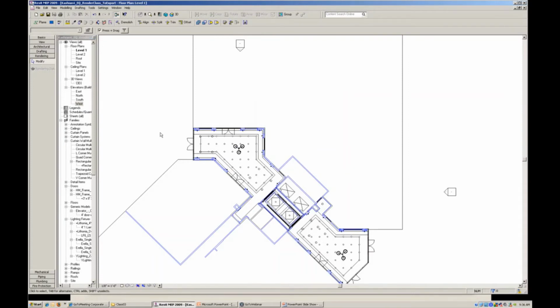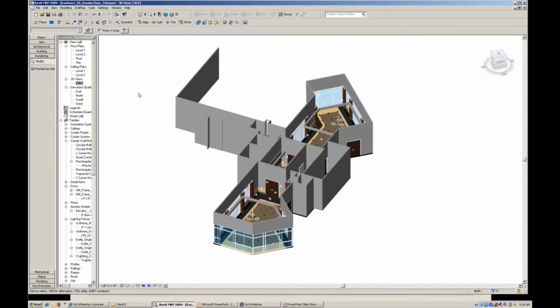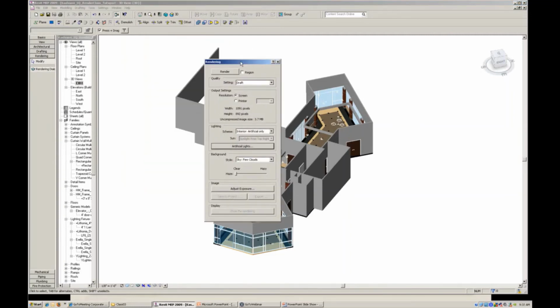So whenever you have that set up and you open up your render dialogues, you can see, if you don't notice it here on the left in your dialog, right click and turn it on, rendering right here. And it won't come up when you're in a plan view, so you need to be in a 3D view in order to get your rendering dialog. But when you click on rendering dialog, this is where you're going to find all your sun settings. And like I was saying here, under lighting and scheme, these are the different presets for your lighting scheme.